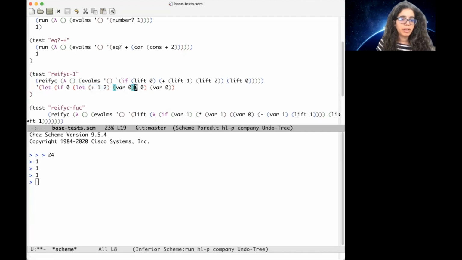And then here we have 0 again, because we're lifting this 0. And then the result is a var 0 for the entire if expression. So we have these lets that are nested and so forth.